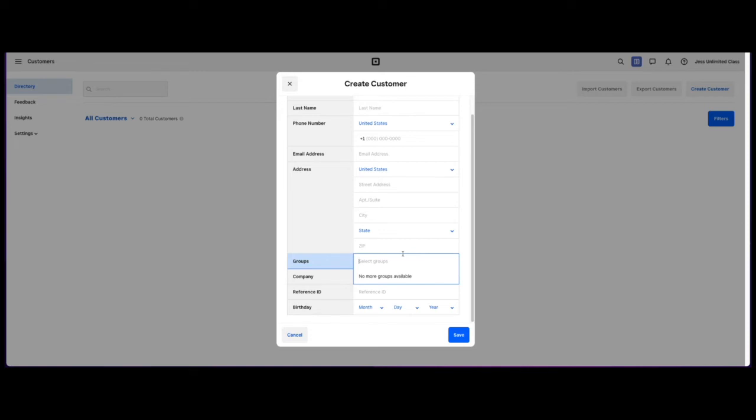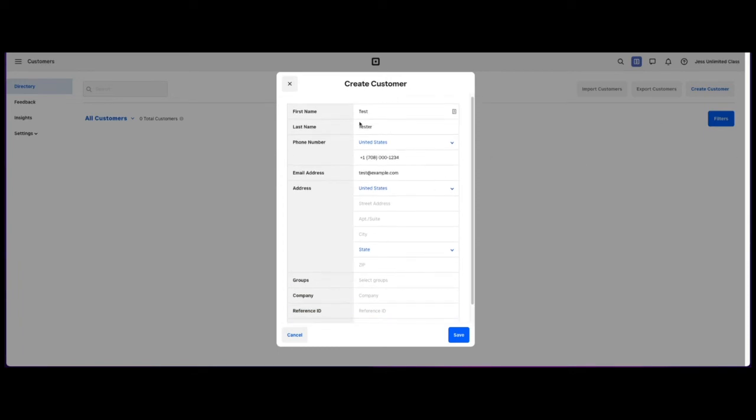So they have to spend a certain amount to be in the high spenders. They have to visit recently to be in your recent customers and so forth. But the groups that you create, you will be able to add here. Then you can put their company name, a reference ID, and their birthday.